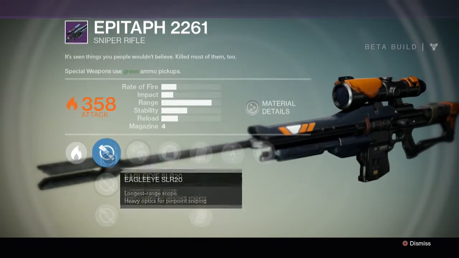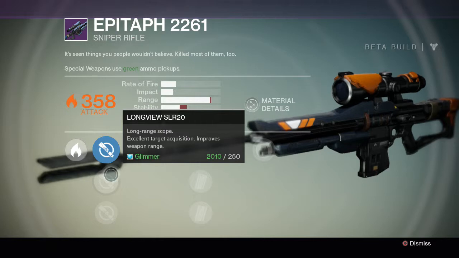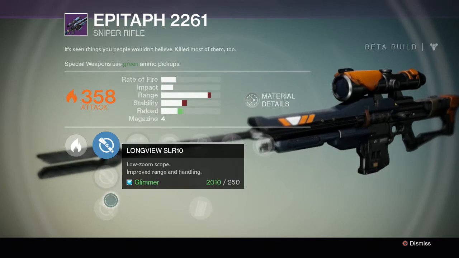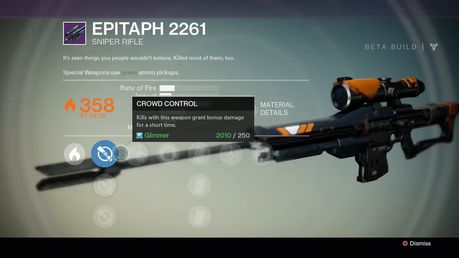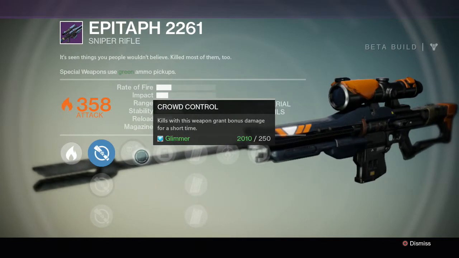Next, moving on to our last weapon, we have the Sniper Rifle. The Sniper Rifle has the scopes again, so we have longer range scopes, we have shorter range scopes, and then we have a scope that's kind of in the middle. It's not as long as our longest range, but it's still long ranged. Our first upgrade for this sniper is Crowd Control. Kills with this weapon grant bonus damage for a short time, sorry.